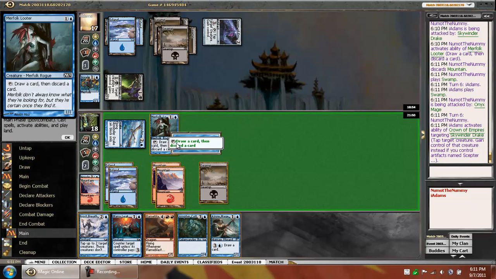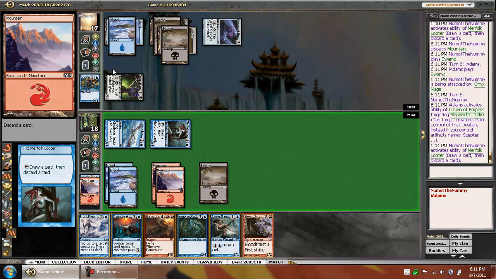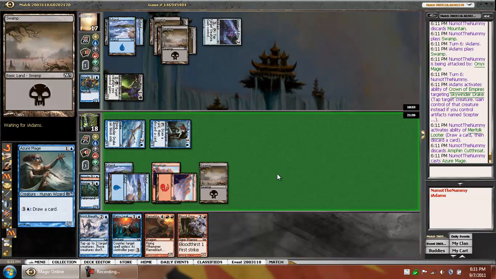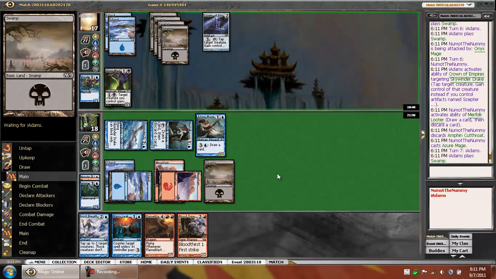Not gonna attack here. I'm just gonna loot again. Blood Ogre. I could cut the Frost Breath, but that doesn't seem very good. I think I'm just going to cut the Cutthroat, play the Azure Mage, and hold up Mana Leak. I want the Frost Breath for later in the game. And right now I'm worried about him playing like Sorin or something.